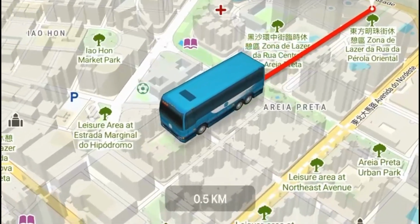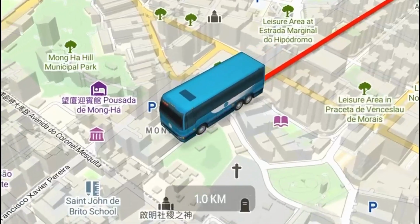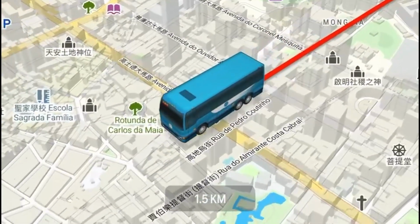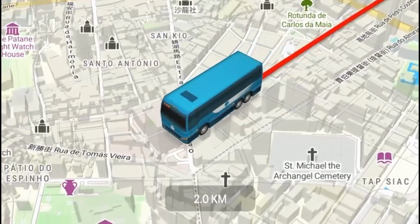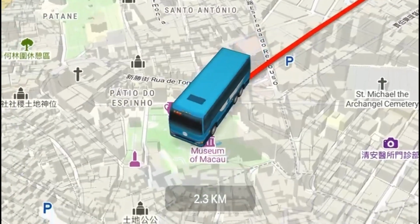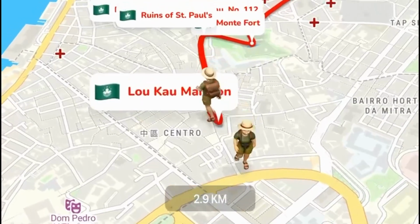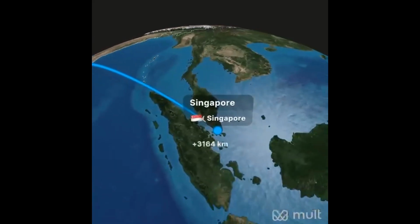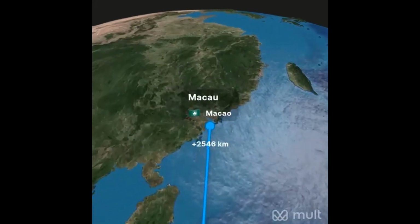Before we continue, here's a quick recap of everything we've experienced so far on this incredible Macau journey. We started off with our arrival in Macau, taking in our first impressions of this vibrant city, a perfect blend of Portuguese charm and modern luxury. Day 1 was all about our journey to Macau, from Bangalore via Singapore, experiencing the mesmerizing Changi Airport, to the arrival in Macau, and finally settling down at our hotel.